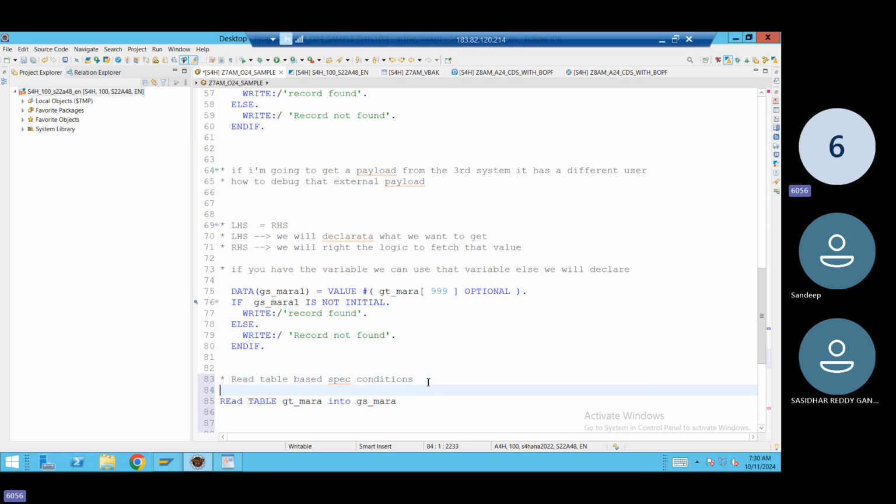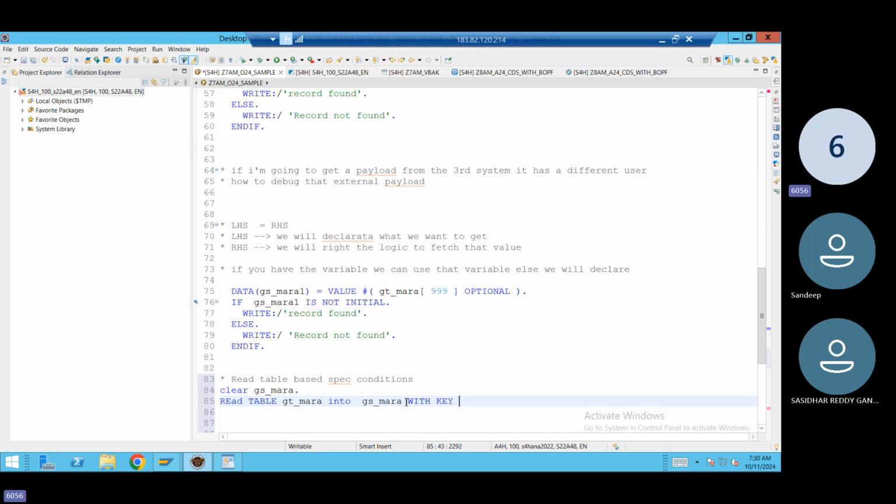What I will do before that, I'll just clear gs_mara. So gs_mara, I'm just clearing this. So read table gs_mara, and then with the key.